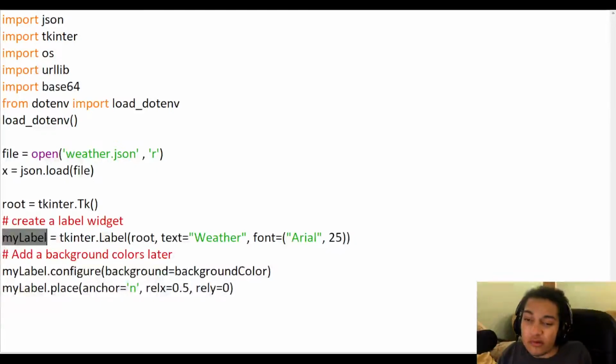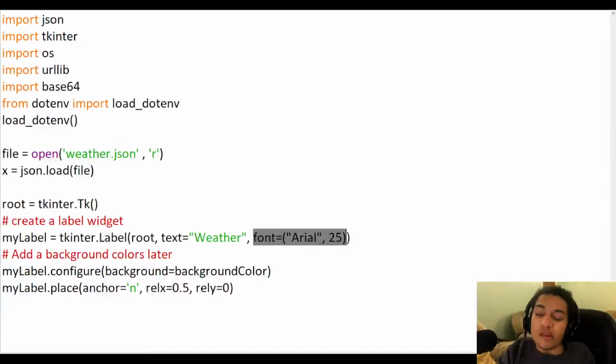It doesn't really matter what it's called. I'm using the tkinter module again to create a label, and it's going to be in our root window. The text is going to be weather, and we've got our font size as well, which is Arial, and 25 pt, or it might be px, I'm not sure what unit it uses.